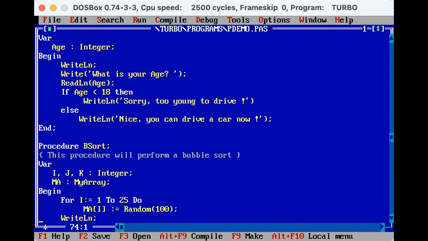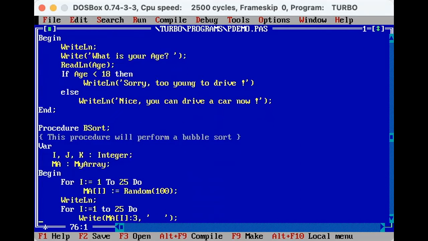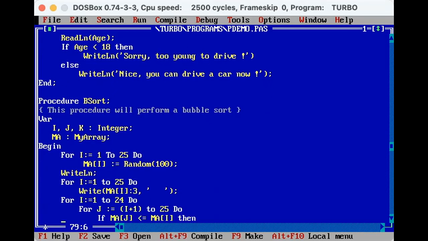And then here's my arrays, which I call B sort. It's a bubble sort, not the fastest sort in the world, but it'll work. I declare I, J, and K. MA is here as my array. Remember, I did a type of my array of 1 to 25. What I'm going to do is get random numbers, assign them, and print them. Then this is my for loop, and I'm going to write the numbers on the screen.